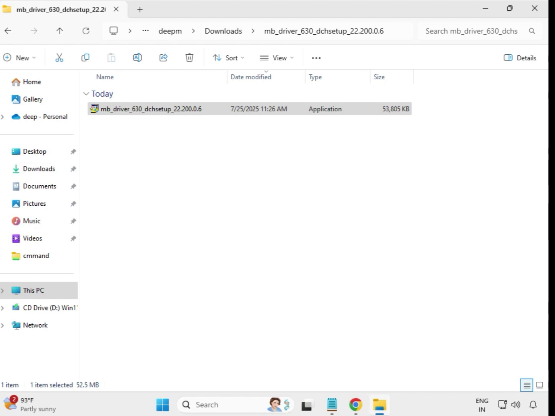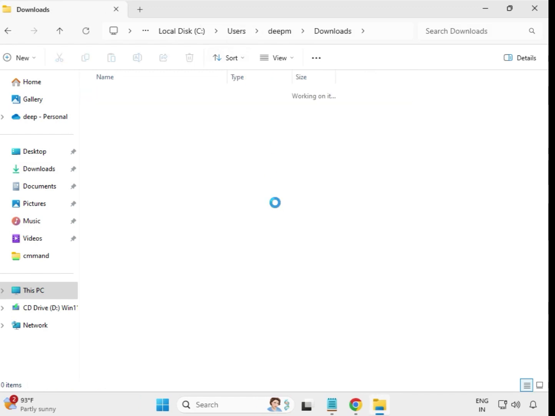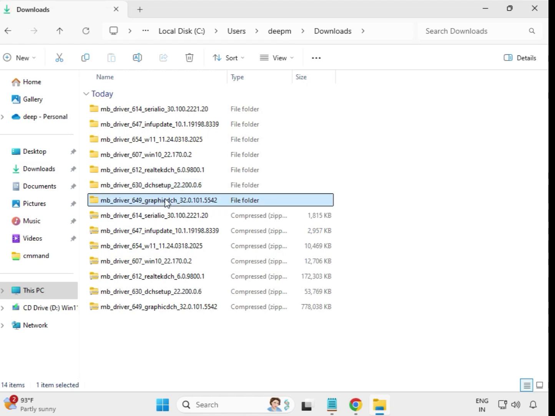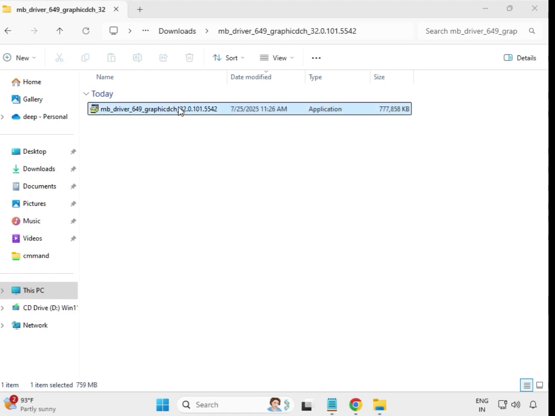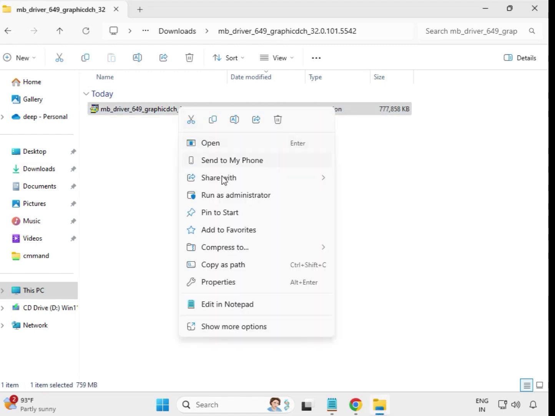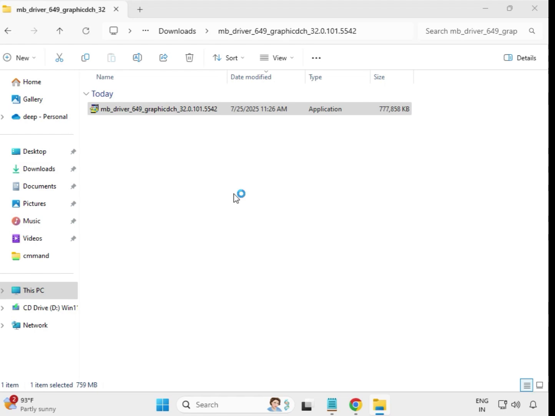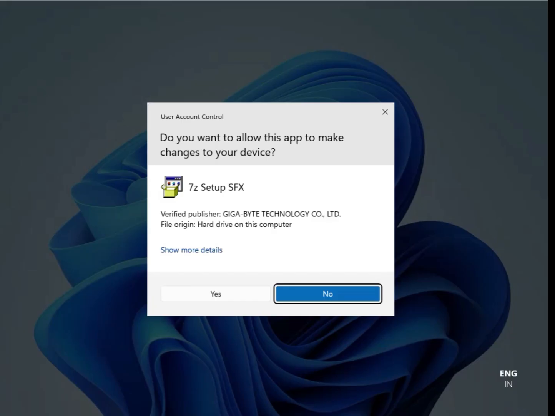So it is closed, meaning it is installed. Back, and the last one, the graphic driver. Just open it, and the same, select and right click to run as administrator. Then click on yes.